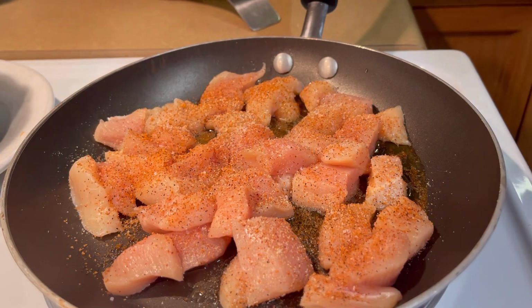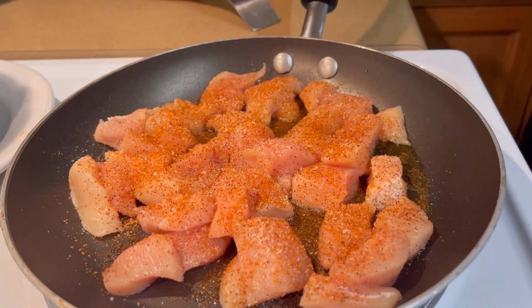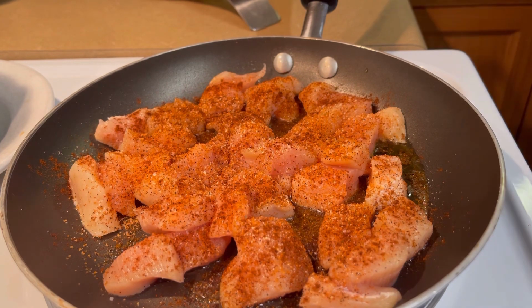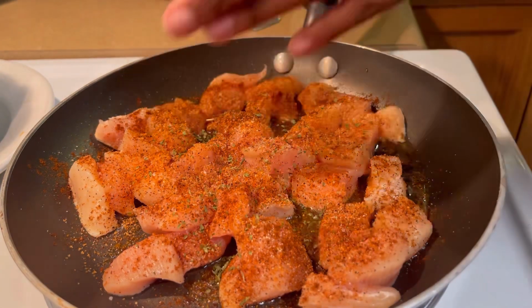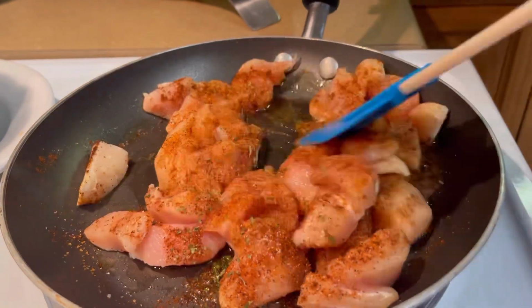I basically use the same ingredients that I use for everything, but I also added Old Bay as well. So don't forget the garlic sauce. Oh yeah, guys, and I also added parsley just because it is cute and it makes it look a little healthy, you know. So add that parsley too if you would like to.